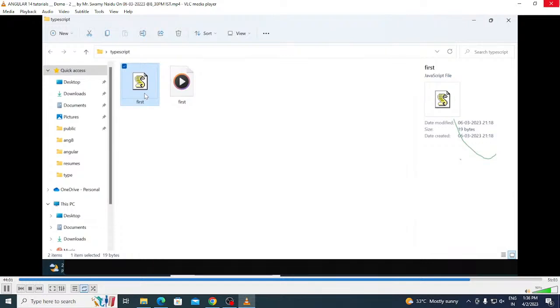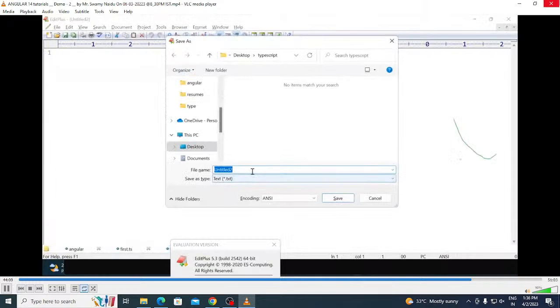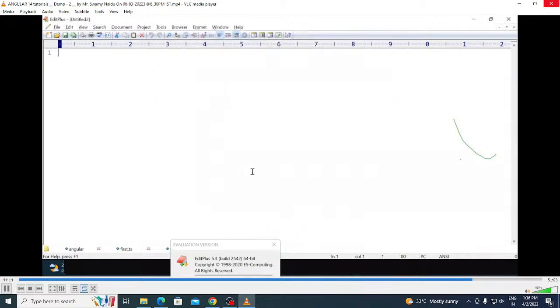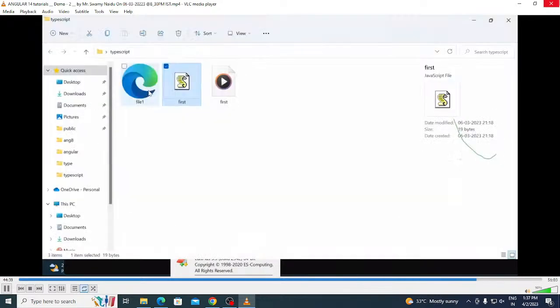So now I am creating one HTML file. The JavaScript file which is generated, that file I want to add in this HTML file. file1.html. There, script tag source is equal to first.js. And inside this body, I'm displaying the message hi all. It is not required to display a message here, I have just given hi all. So this is the first.js file we included. Now this is the HTML file.